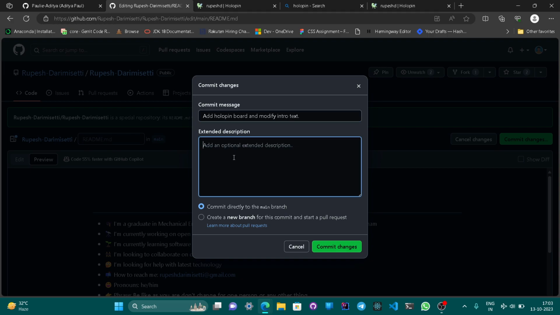Let's go to description. It was written in markdown, which showed in vertical direction.